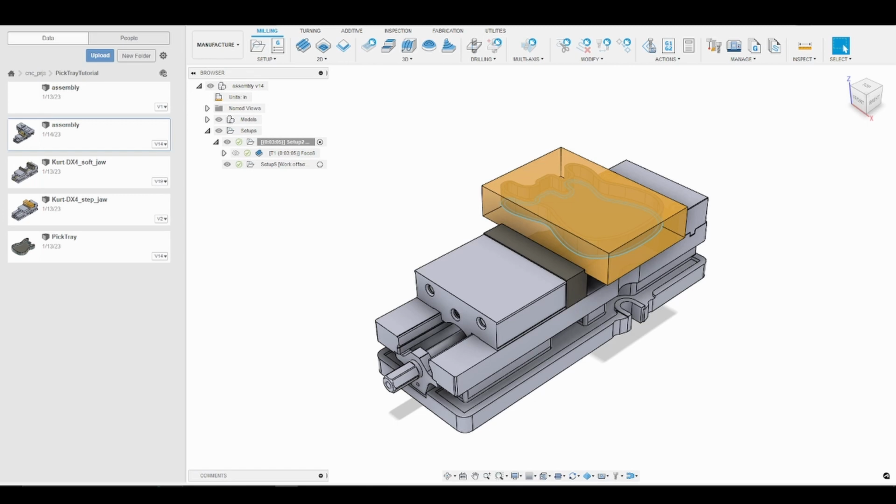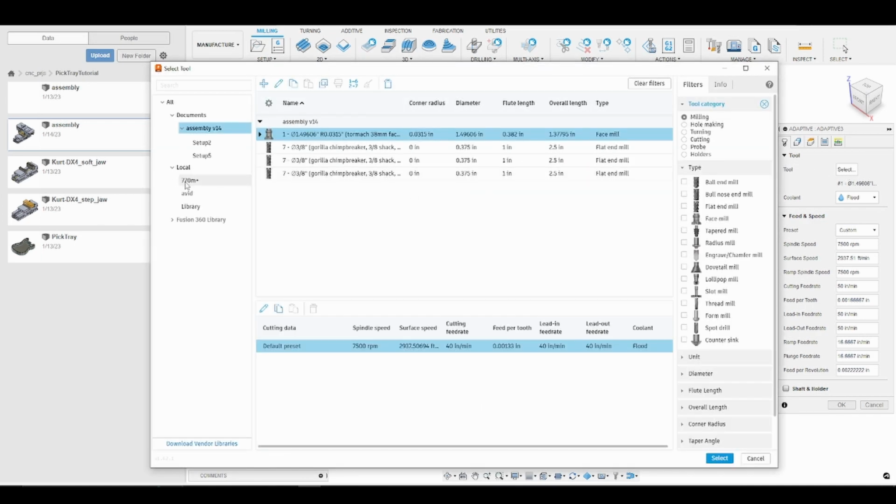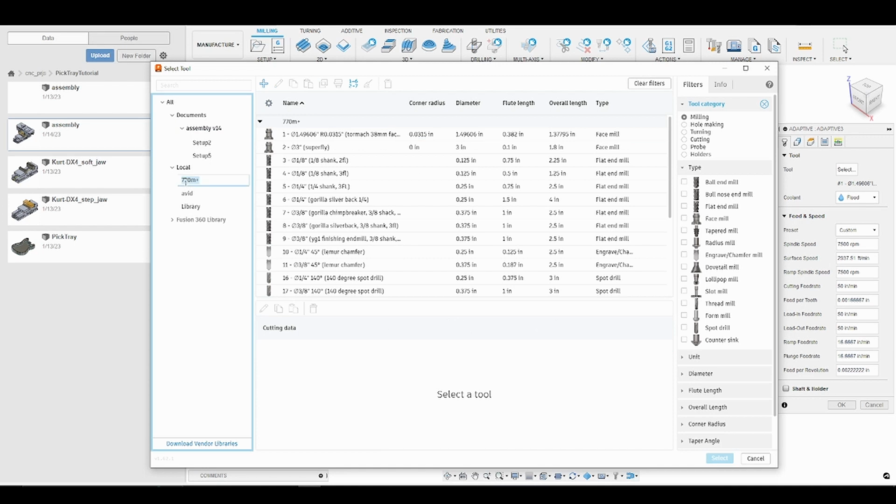Alright, so now we're going to go up to 3D and select adaptive clearing. We're going to choose our tool. So I'm going to go to my 770 library and I'm going to select the Gorilla 3/8 chip breaker. So this is a 3/8 3-flute end mill. For all of the work that I do in aluminum, I go with 3-flute end mills.